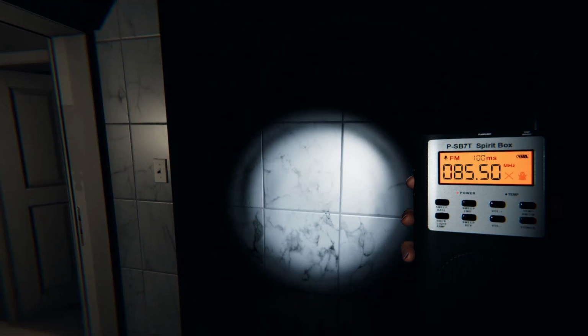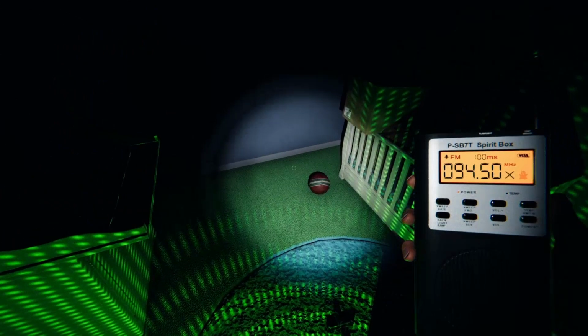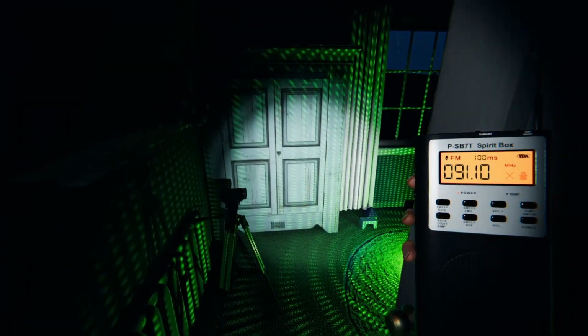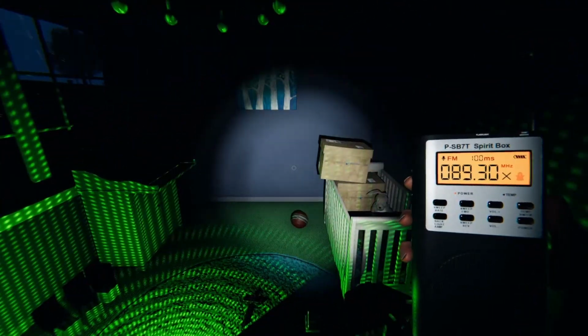The Moroi will also curse the player who has asked the Spirit box question when it gets a response, and the curse essentially means that your sanity is drained at a faster rate compared to everybody else, and the way to fix that curse is to take a sanity pill.